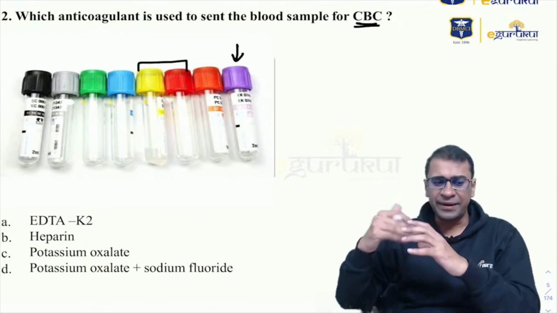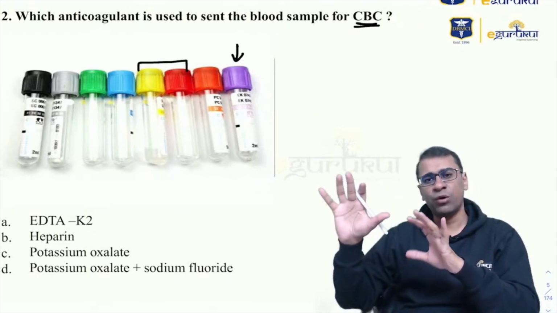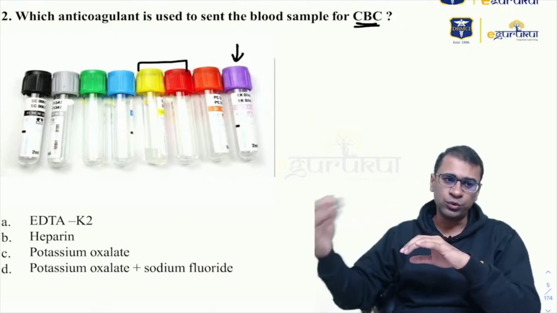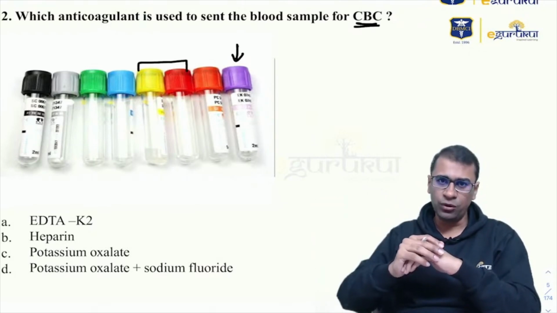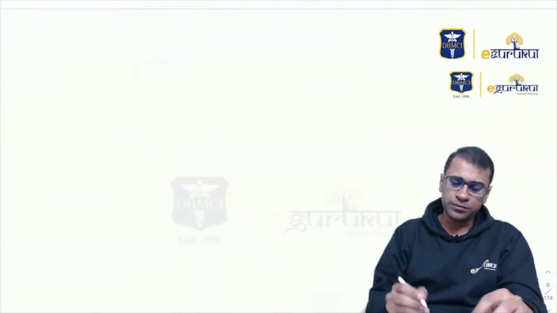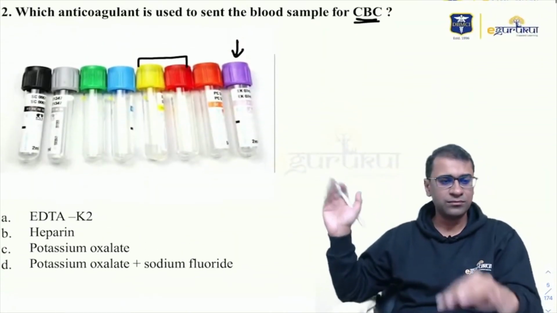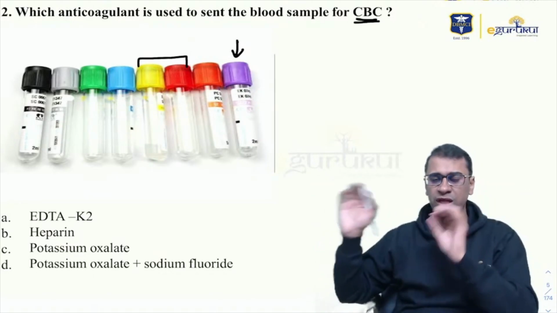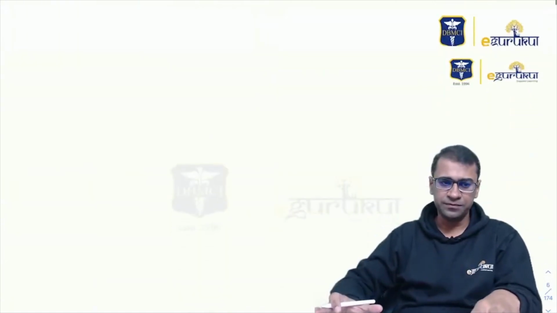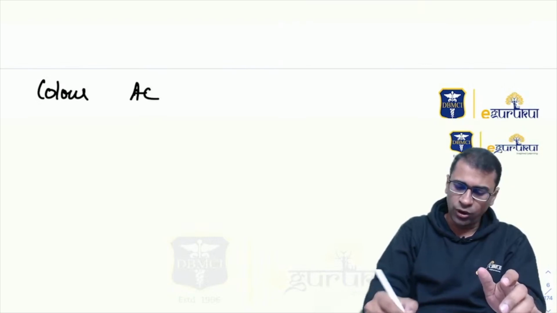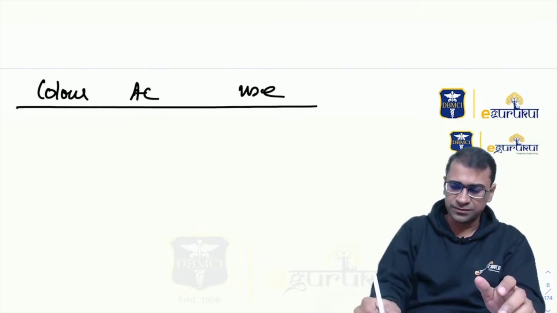So to understand this in a better way, we'll try to make a small list of the anticoagulants and what the uses of those anticoagulants are. Okay, let's make a list of that. So what is the answer you have marked? First of all, what is the answer you have marked? Please be interactive. Quickly. I'll not be asking you again and again to answer this question. You should see the question and just write the answers. Okay, there you go.